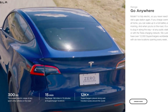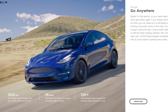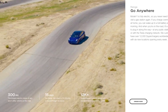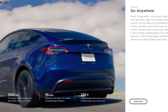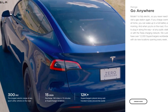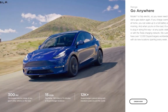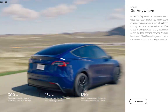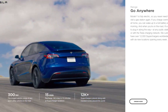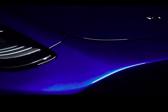So the Model Y, right now prices are from $47,000 to $60,000, but a $39,000 version will come later on in 2021. It has an option of rear-wheel drive or all-wheel drive. It has 258 horsepower — that is for the Model 3, and there's no information yet on the Model Y, but let's take that number for now. The range will go from 220 miles for the very basic model, the $39,000 one, all the way to 300 miles for the rear-wheel drive. The all-wheel drive will get 280 miles. The DC fast charger right now is 120 kilowatt, and all the way up to 250 kilowatt when Version 3 of the superchargers comes out.